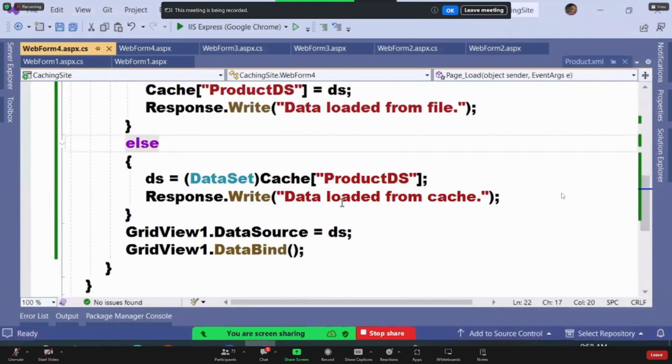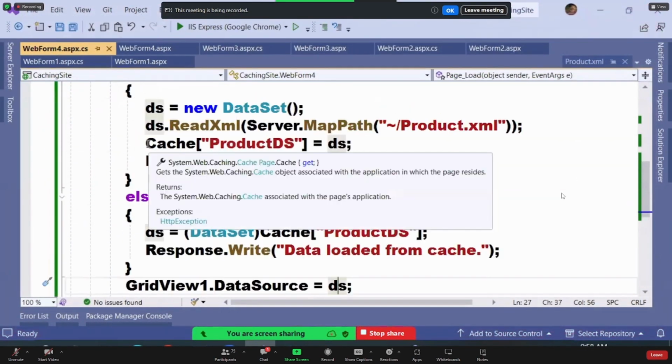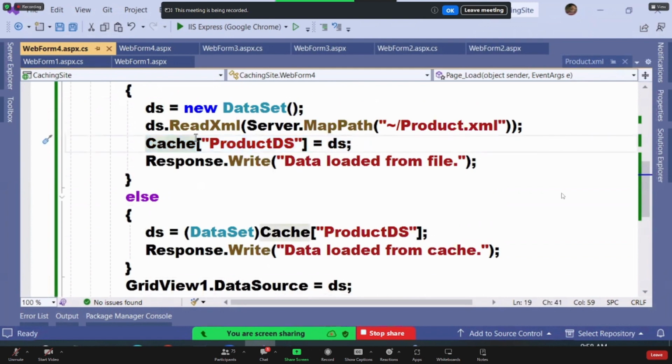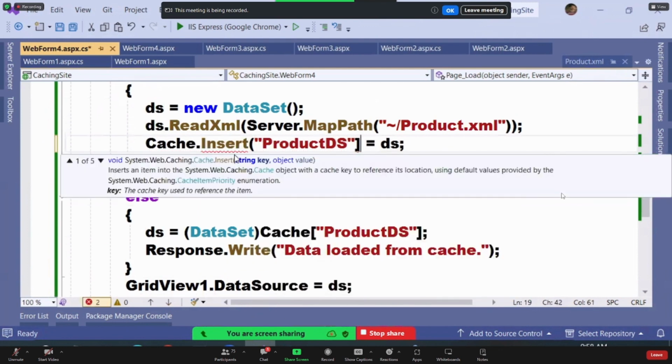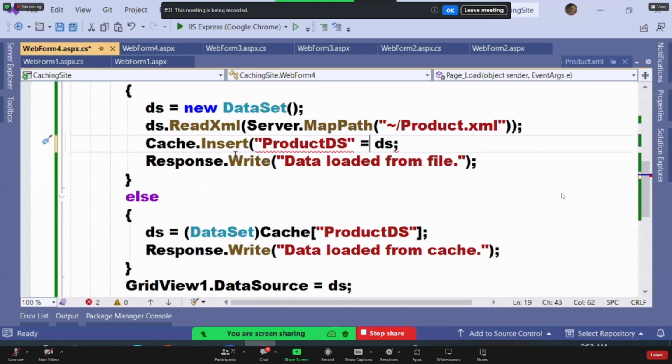So now, observe this. What should I do? Actually, over here we are storing with Cache of. Another way to store is Cache dot Insert. Why like this, sir? Because Cache dot Insert is a method, and you can pass extra values to it. Last class, remember, we passed the absolute expression and sliding expression. We used an overload that takes 5 arguments: key, value, third one null, fourth one absolute expression, fifth one sliding expression.